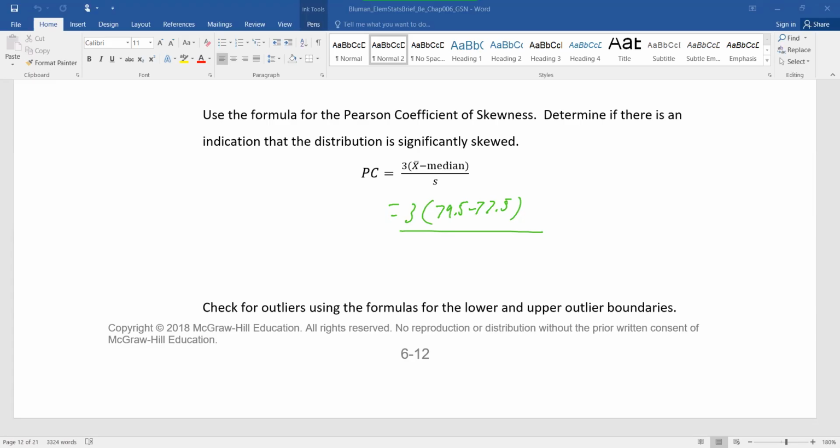So 79.5. We then had to take X minus the mean, right? I got y'all's formula chart. So X minus the mean. Yeah, I took A and subtracted it from this 79.5. We then squared it, right? And then we have to add it, we have to get the sum of that.